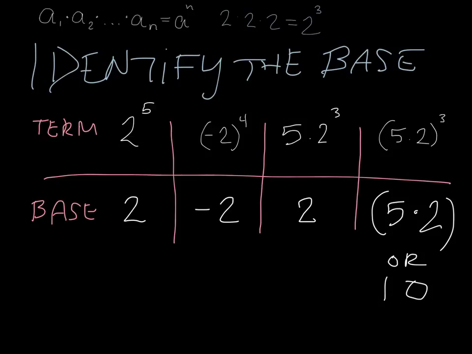Now, if you can identify the base, it'll alleviate some of the confusion that we have about when an answer is positive or negative. For example, the problems that look like this are often confused with problems that look like this, negative 2 to the fourth. Whereas here, the base is whatever is inside the parentheses there, and here the base is just the 2 right here. The other way that this could be written is negative 1 times 2 to the fourth, which then makes this expression look like this expression, where you have two numbers multiplied together, where only one of them is the base of the exponent.